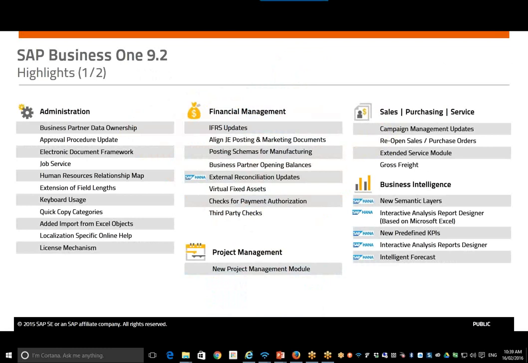Added some import from Excel objects functionality, and also done some work around localization.